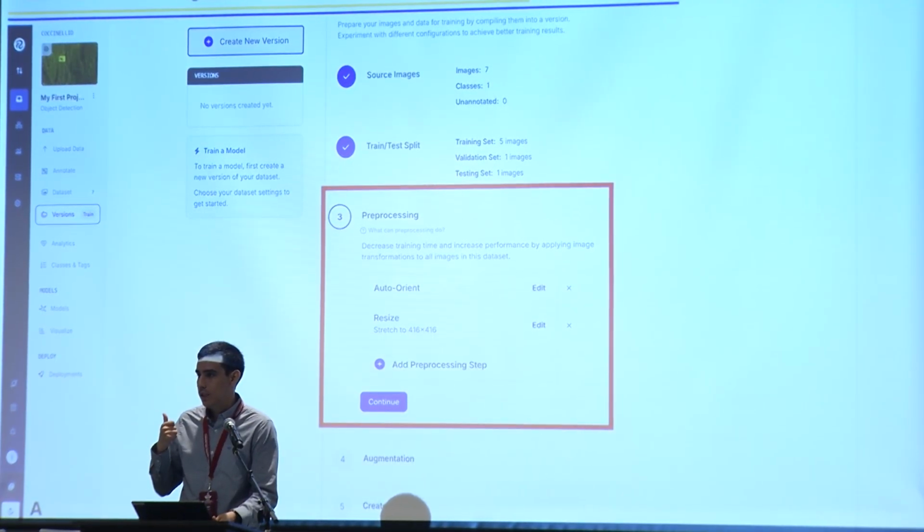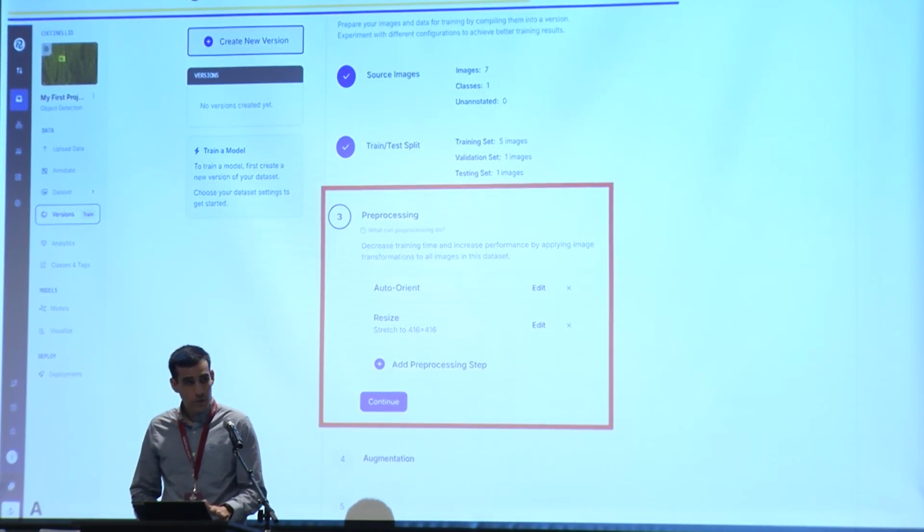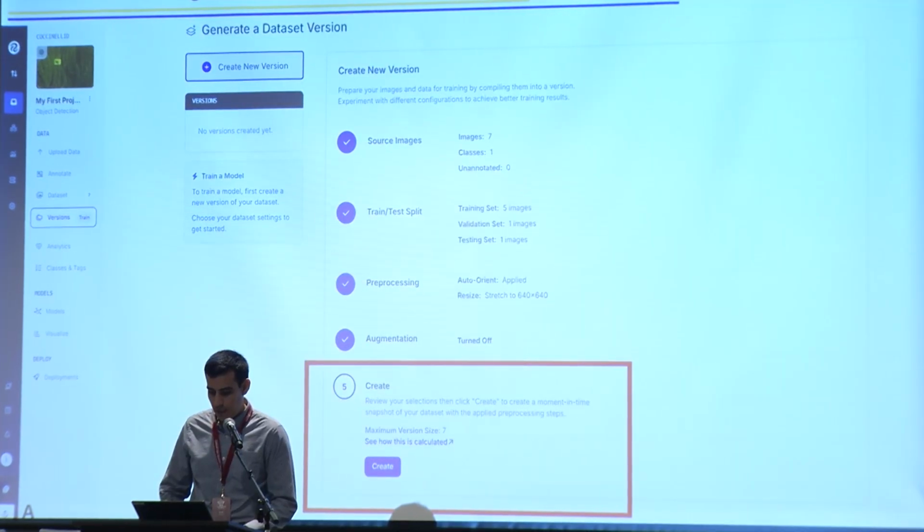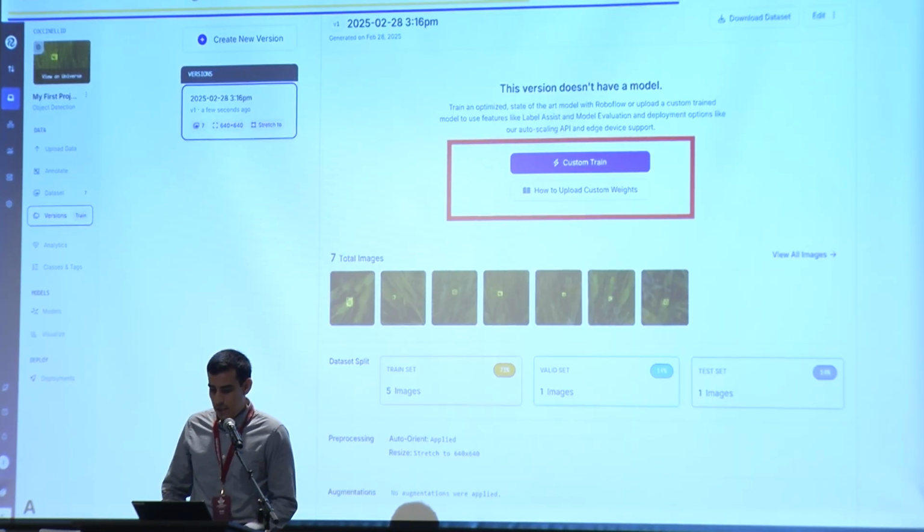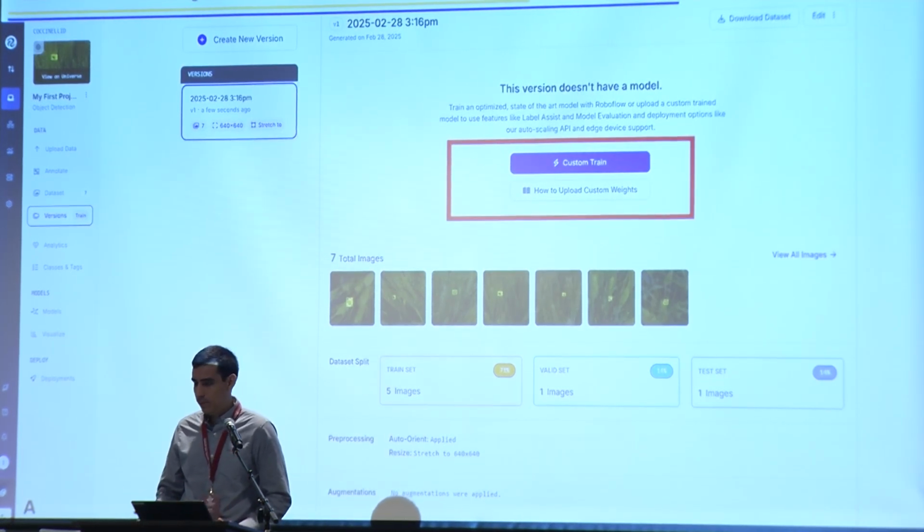We are good? Okay. So you will hit continue here, and then you hit create. Hit the button create. Then RoboFlow will start thinking or uploading something, but it will display this screen, and you will select custom train. Also, in RoboFlow, you can upload a previous detection model so it can predict on the new data set. I never use that at the moment, but right now we will use custom train.